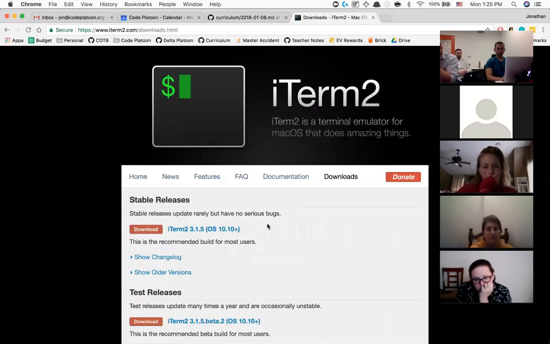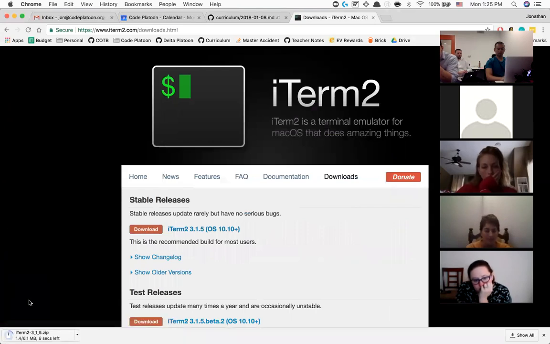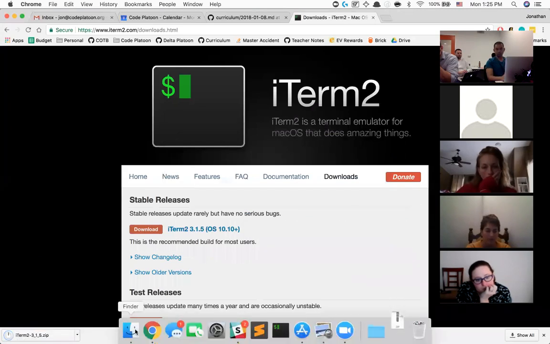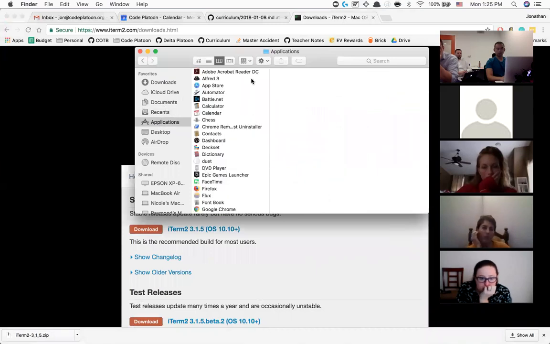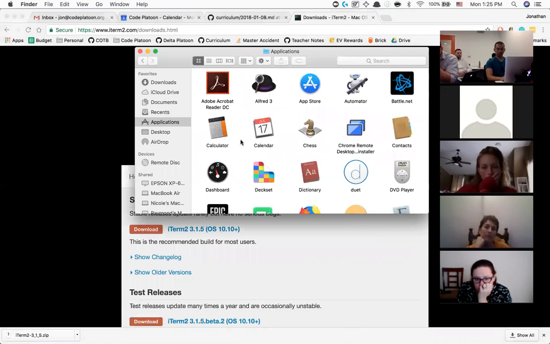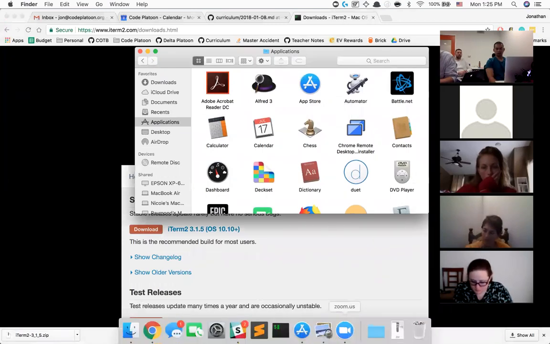Now, the important thing to remember is that when I download something like this and I install it, I want to drag all of my stuff into applications here. The reason behind that is, let's say you download Google Chrome. You could download Google Chrome and every single time that you run it, you're running it out of downloads or something like that.